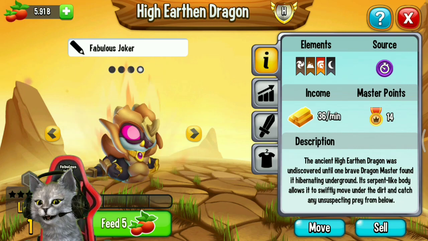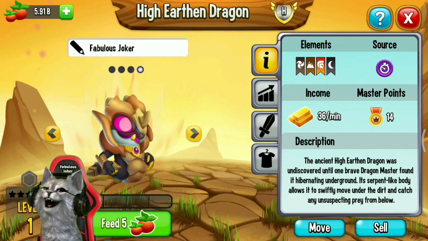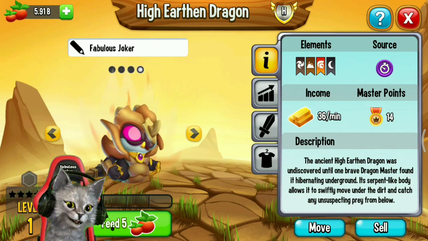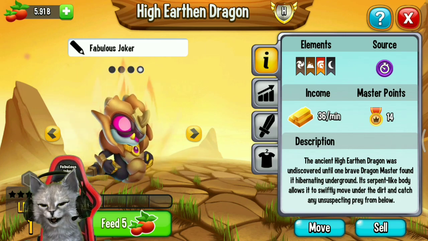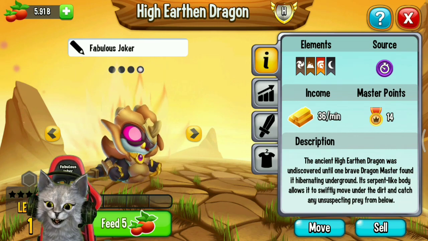And I'm gonna feed this dragon to level 20. I'm gonna feed this dragon to level 40 and train this dragon for 5 on quest battle. And also I will train all the skills of this dragon.